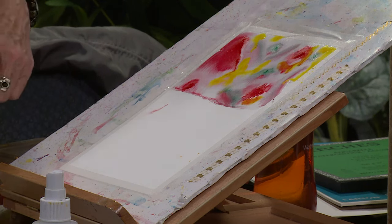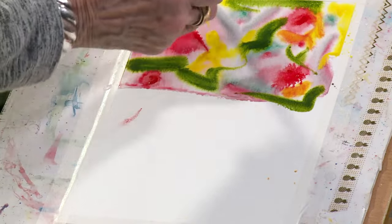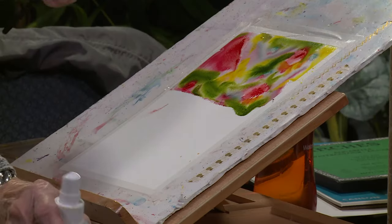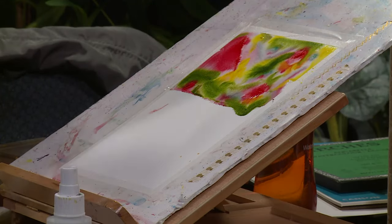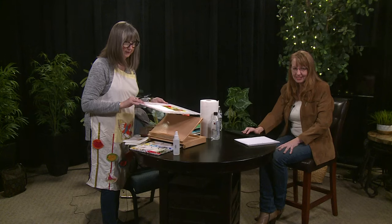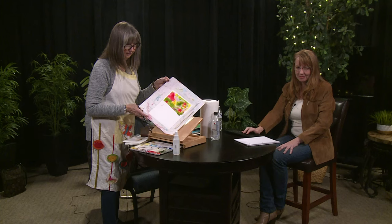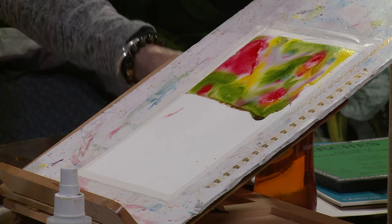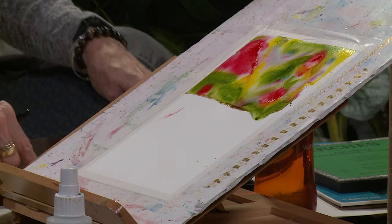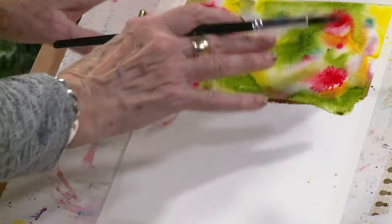The nice thing about this is if you feel like, what would I ever do with this painting afterwards — you can cut them up into little pieces and put them onto cards. There's lots of things you can do. If you want a little movement, just spray it again — it gives you a little different look. You can see and then move it around. That's what's nice about having it on a board. This is the fun part of watercolor — seeing the magic happen, seeing the magic of the colors branch out and flow into each other.